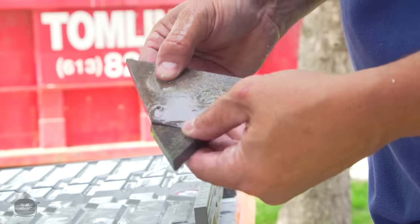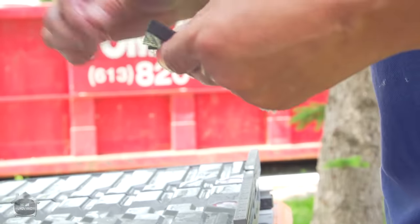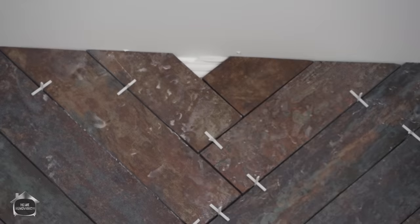That gets your perfect cut, but more importantly, make sure that the grain of the tile is going in the right direction. If you're not careful and you just use an offcut, you'll end up with the grain always heading the same direction and it always looks funny from a distance. It's amazing how a little detail like the grain of that stone can make such a huge difference.